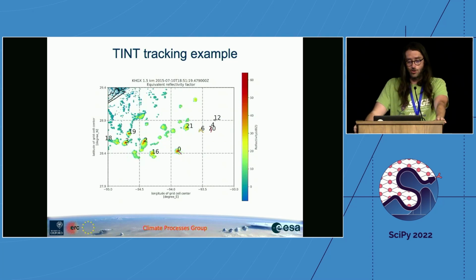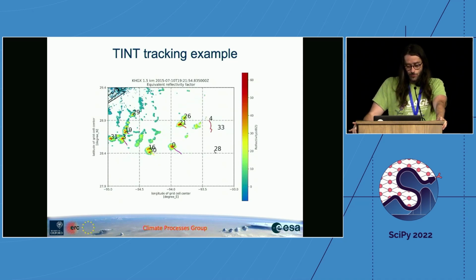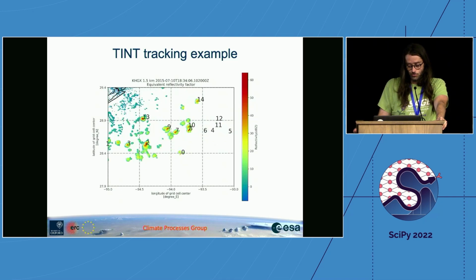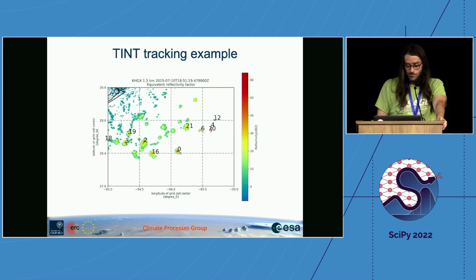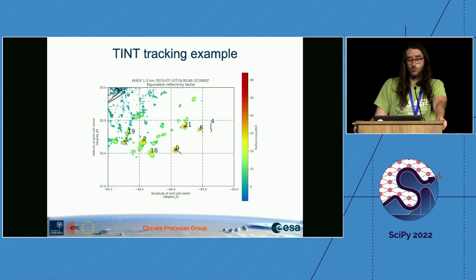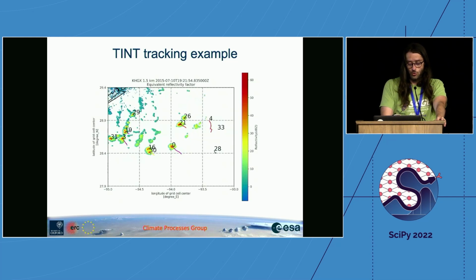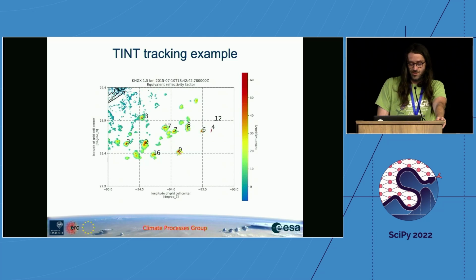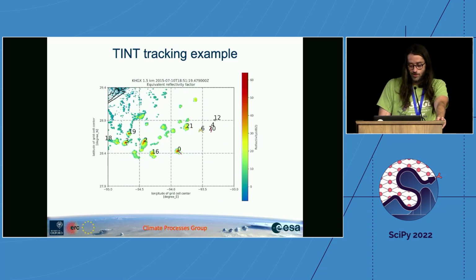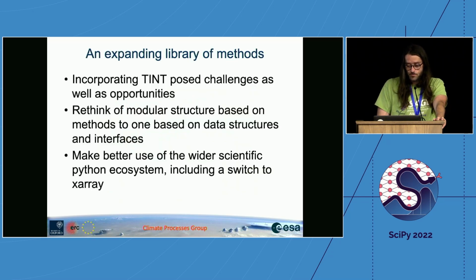And part of that is going to be experiments that we're running Tobac and TINT on the data to see how the cells evolve as the storm goes over the Houston area. So we can see an example here of TINT, with the new Xarray framework that is available in Tobac, tracking each of these cells as you go over the Houston area. And as you can see, there are at least 30 cells present in about this 1 hour sample, and they're moving from the southeast to the northwest in the direction of Galveston Bay.